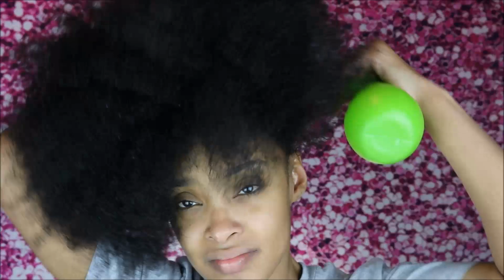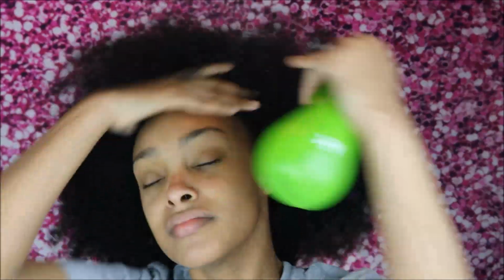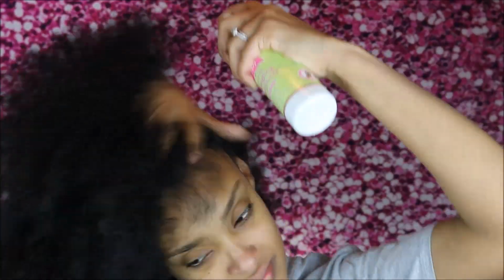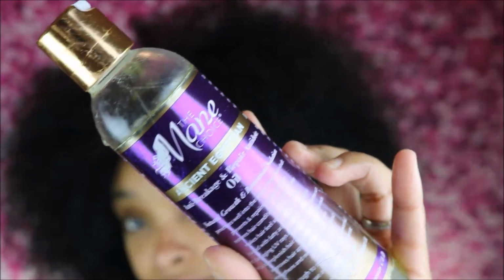So now I've rinsed that conditioner out. My hair has been drying underneath a microfiber towel for a few minutes, and now I'm ready to start styling. I'm taking just a regular spray bottle, and it is just with water in it. My hair was dried out a bit, so I just wanted to rehydrate it a bit. And now I'm taking the DIVA by Cindy leave-in detangling conditioner as my leave-in conditioner.